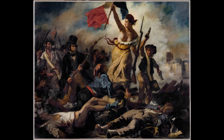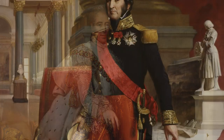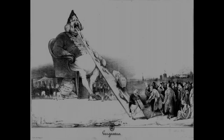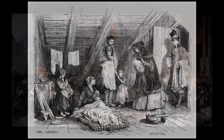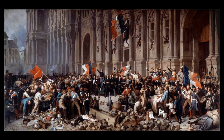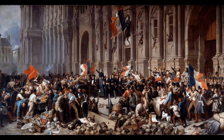Unfortunately for France, the July Revolution of 1830 we see in the painting took down Charles X and brought Louis Philippe to the throne of France. He based his rule on the support of the upper classes, but he ultimately fell from power because he could not win the allegiance of the new industrial classes and the poor. After 18 years on the throne, he too would be overthrown in 1848 after the economy suffered once again.